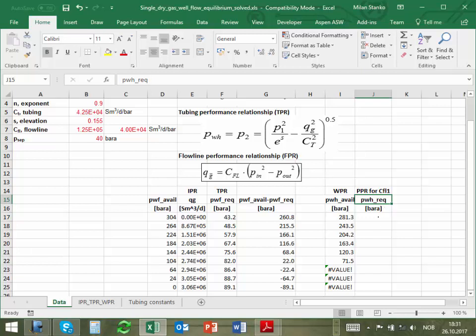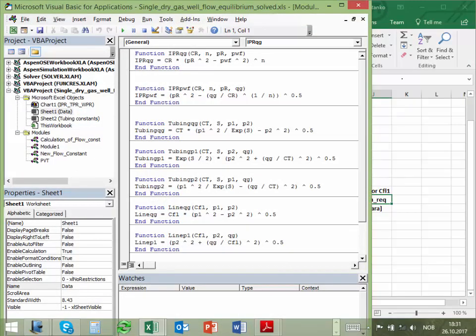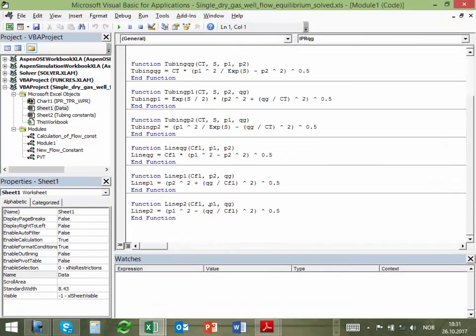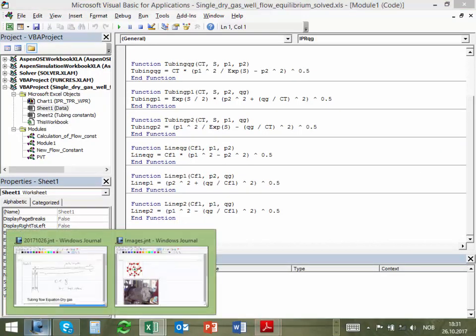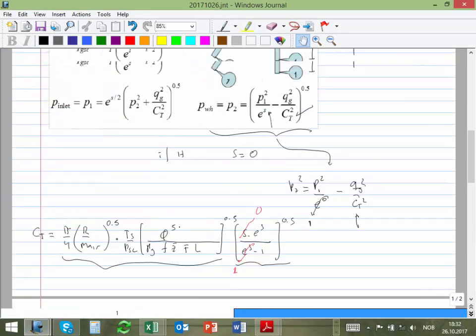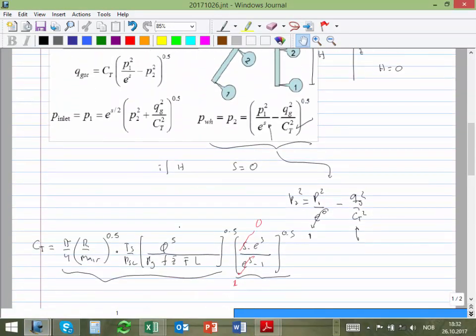So now let's check which equation we have, alt F11. And we have an equation called line. Well, actually, we didn't show how the equation looks. That's something we forgot. So that means you get P1 squared minus P2 squared, the square root of that is QG. You get that simple equation, like a quadratic equation.